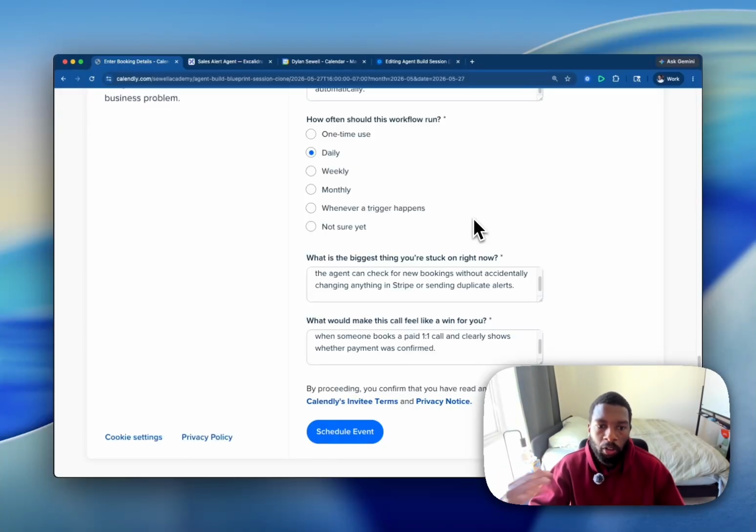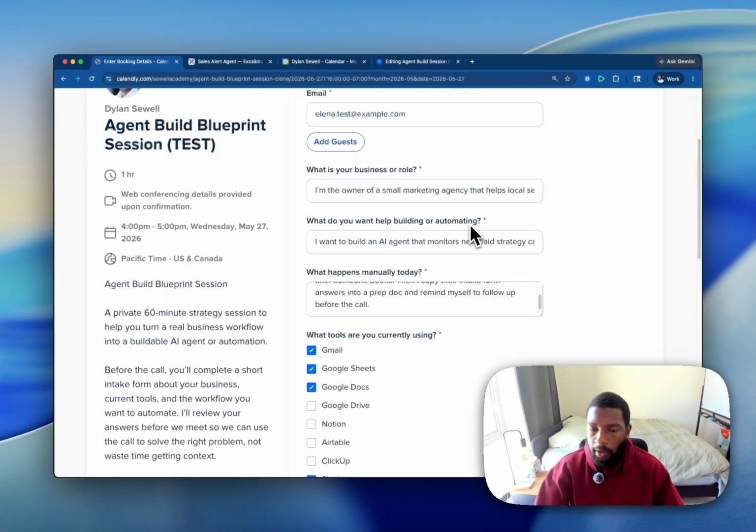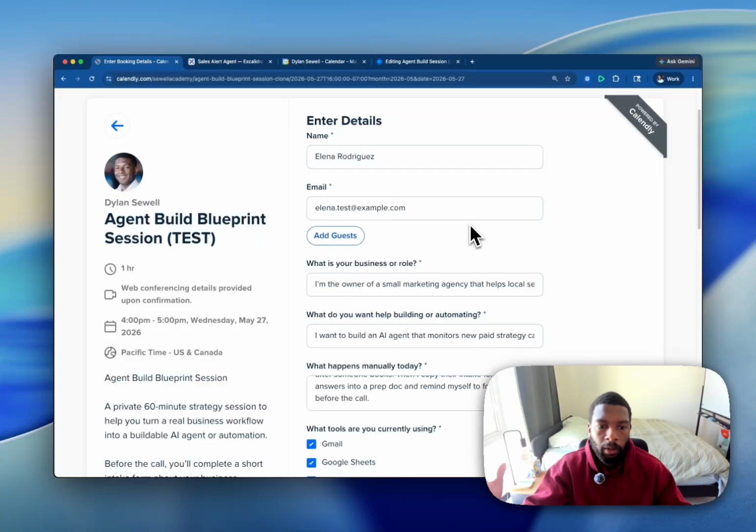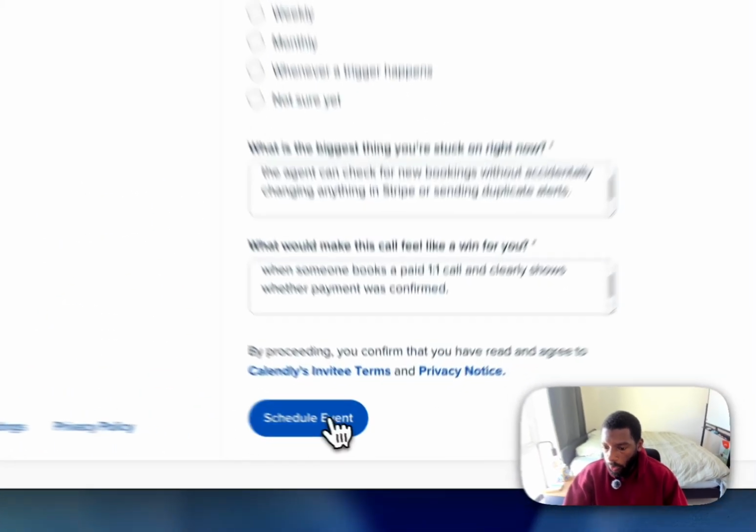So I'm able to look at it at a quick glance and think, okay, someone came in, they're looking for help on something. Here's all the context for that booked meeting. And the beauty of having it in a Slack channel is that it's there for everyone to see, not just yourself, but other stakeholders in your company that might need that vital information. So I'm gonna go ahead and book this event.